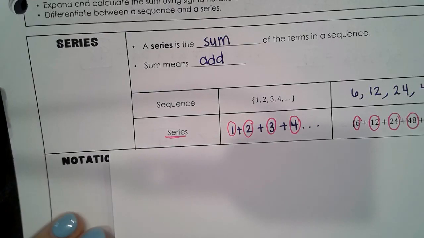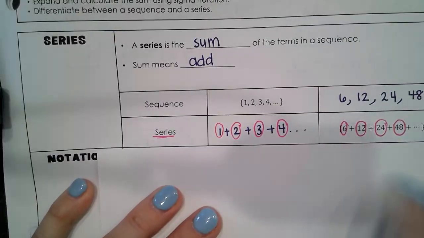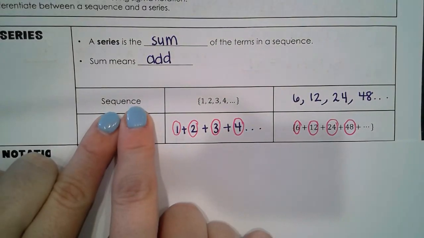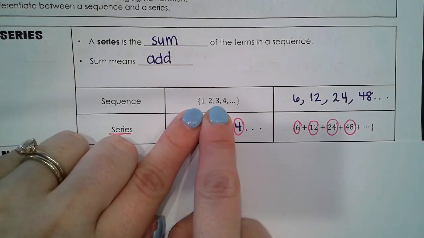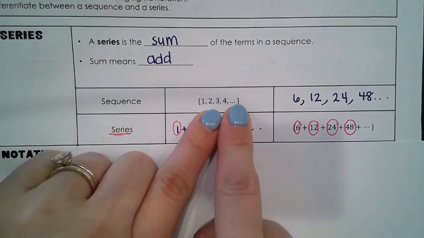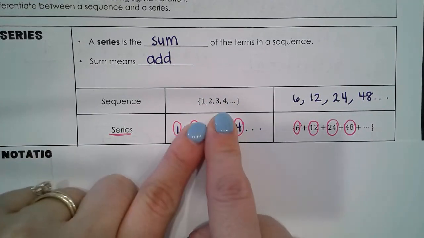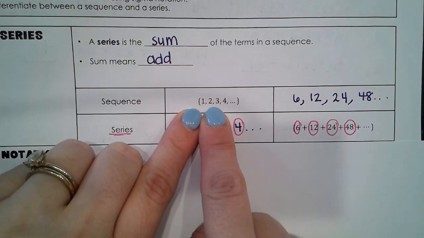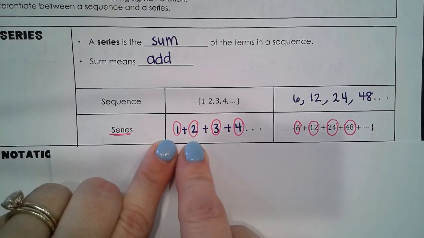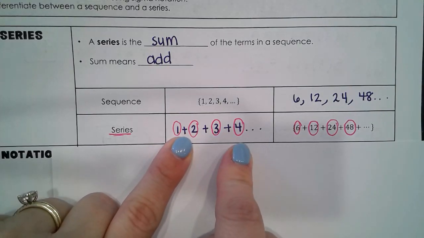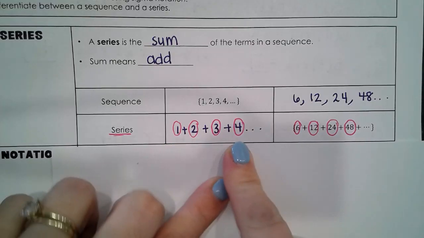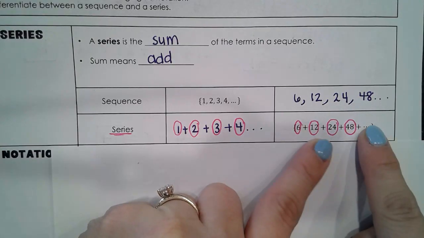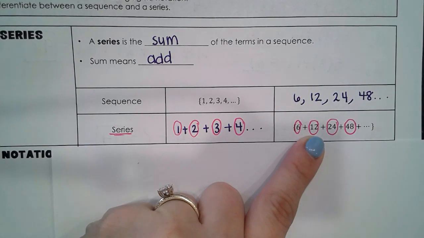All right, and I've already written on this, you can fill this in, but the difference when you're just looking at the list: on your test, you might have a list of numbers that looks like this and one that looks like this, and you say which one is the sequence, which one is the series. Well, the one that's just separated by commas, that's just a list, that is your sequence. It's when you take those numbers and you add them together that gets you your series. Same thing over here. If you start with numbers being added together, that's a series. Just a list of those is a sequence.